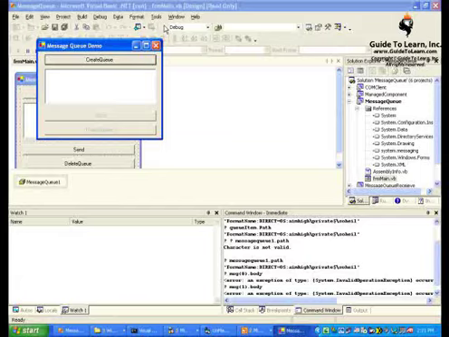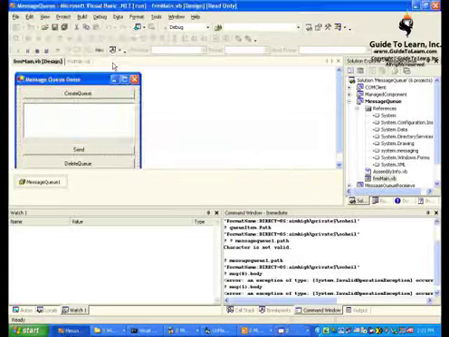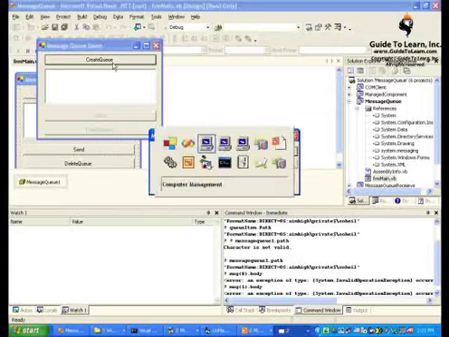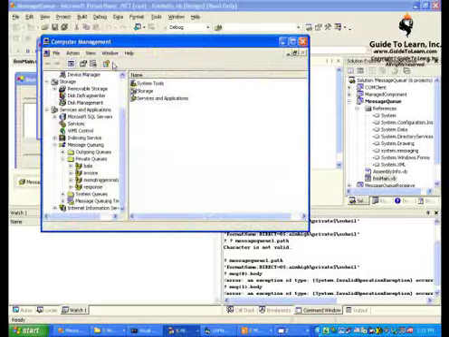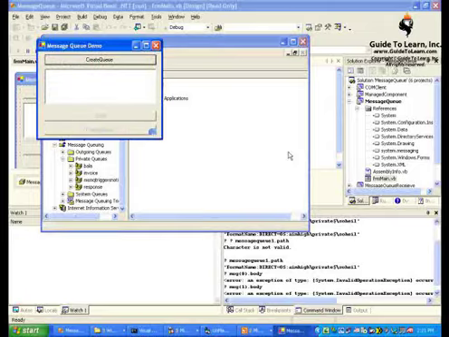So if I click on create a queue, it's going to ask me, what would you like to name that queue? Just go name it Sohail. Again, you did not have that before. Right in here, I do not see any Sohail under private queues. And if I go back on my app and click OK, I create the queue, I disable my button, and I'm ready to send messages.